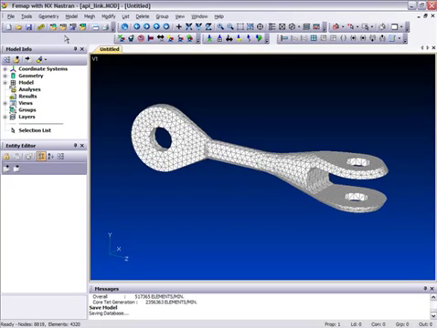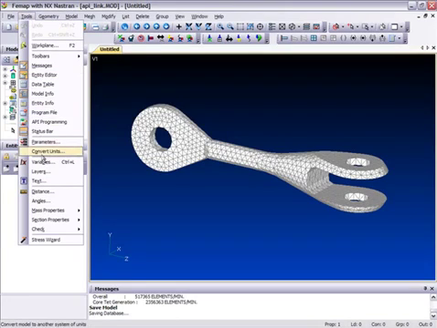I've gone into another model database here that contains a fairly simple solid model of a link, and what I would like to do is perhaps add a load or constraint to the hole in the lug on the left hand side there. It's conventional to do that through a spider, essentially a single node in the middle that connects with rigid elements to all of the nodes around the inside surface of the actual hole. And I just happen to know that one of the API programs will set this up for me automatically, so let's go ahead and use that and see how we use the API at the same time.